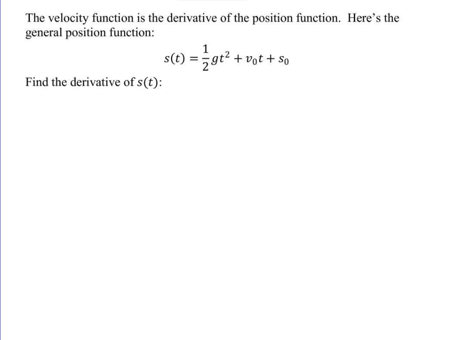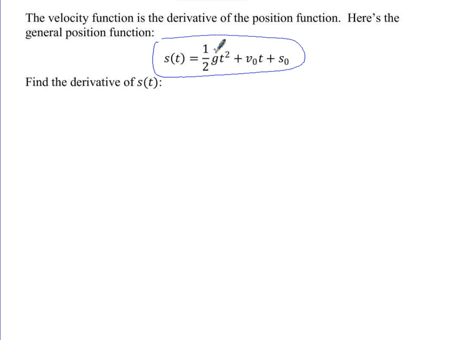You were basically in physics just given formulas and said, here's the position function, here's the velocity function. The general position function is this guy right here. We use the letter S to represent position. I don't know if they did that in your physics class or not, but generally in physics we use the letter S for position. No? I'm pretty sure you did. You had to. The general position function is this.